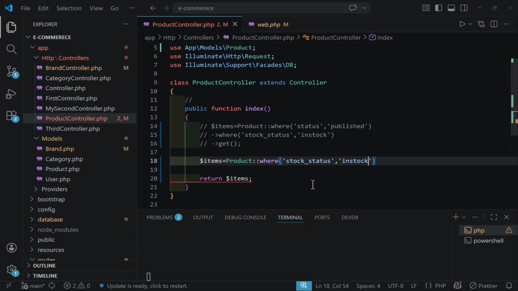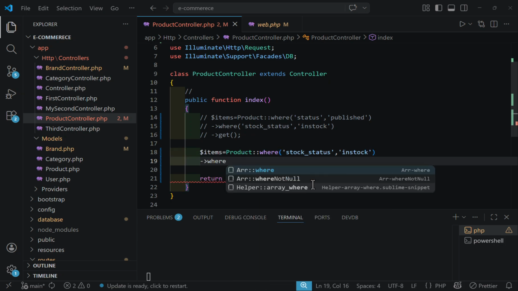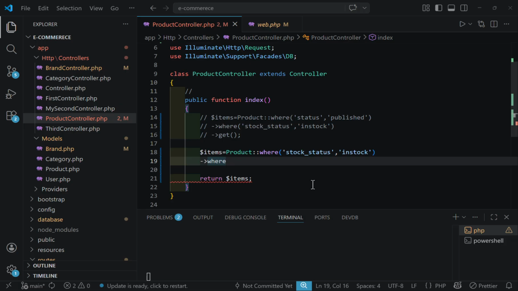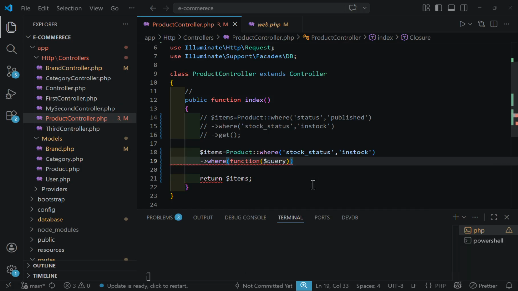Then my second condition contains two other conditions, either the status should be published or the feature should be yes. So for that I will type where, then inside my where condition I will write a callback function with query as a parameter.